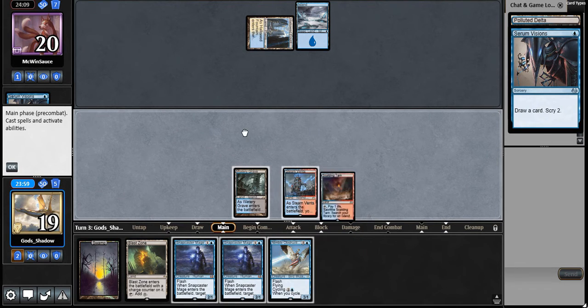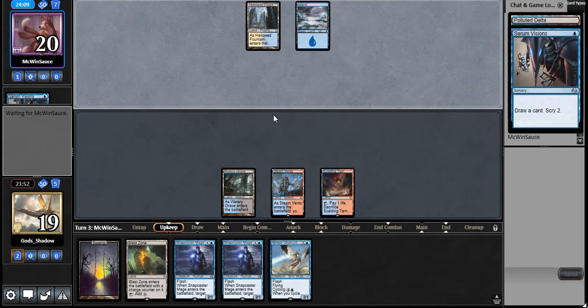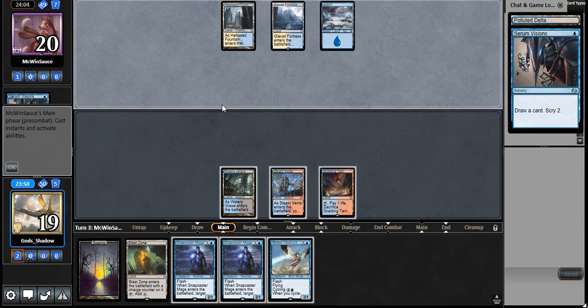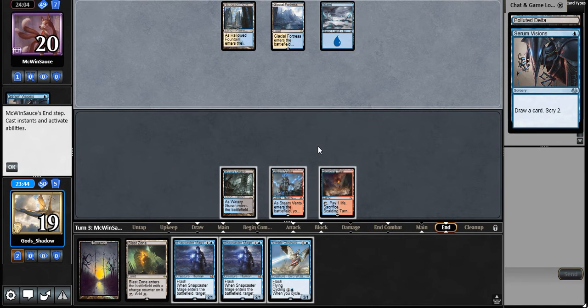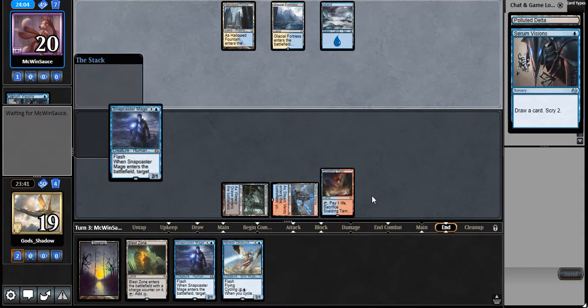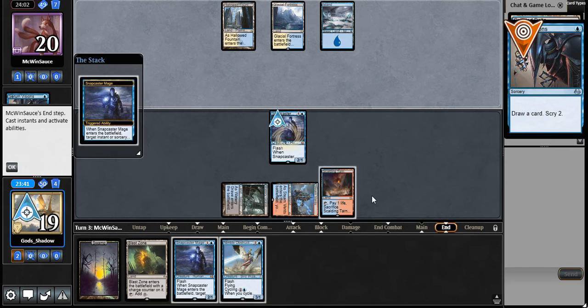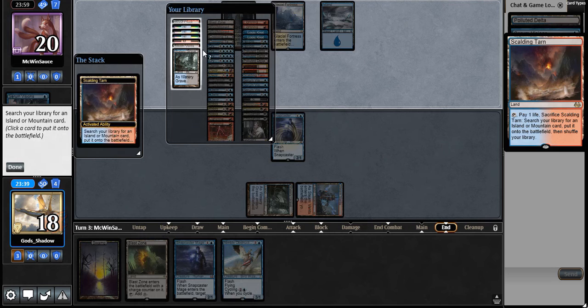Now, I would usually go with the Snapcaster Mage Serum Vision here, but since he's threatening Teferi, he could just bounce our Snapcaster Mage without a Lightning Bolt, we're unable to respond. Therefore, I'm just going to go ahead and play that Snapcaster Mage somewhat aggressively.